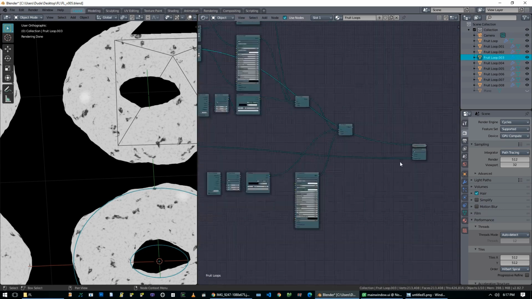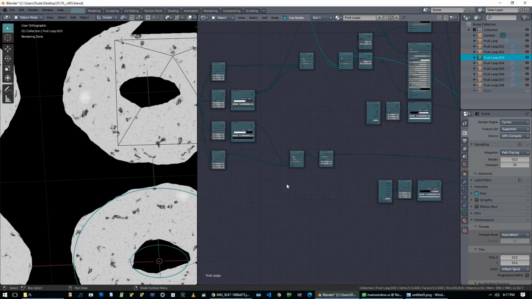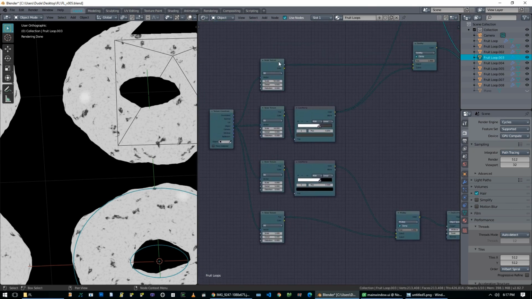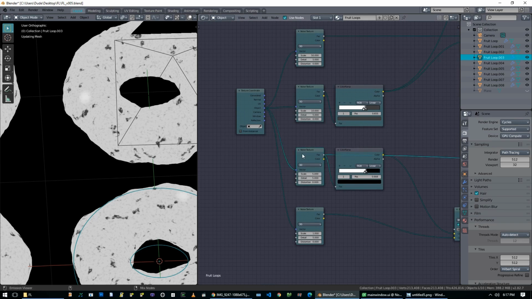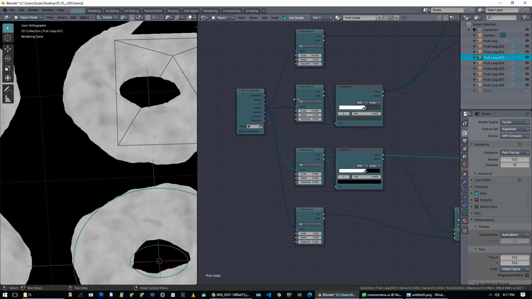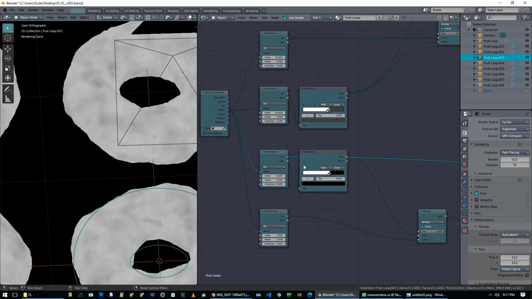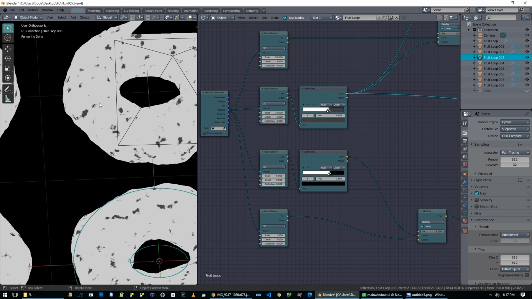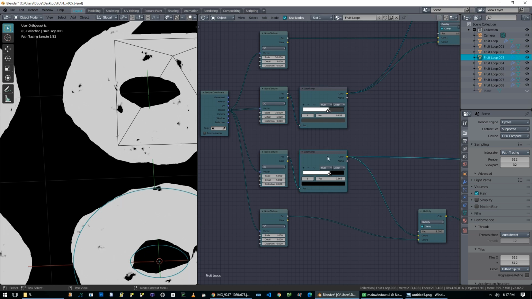Now let's talk about displacement. So if we go here, we see basically the same setup, just kind of the reverse of this. So we have an even lower frequency texture, which we then put into a color ramp to create even the most deep pitted holes on the surface of the donut. So whereas this is kind of like medium level pitted holes, this is the deepest ones, and you can see they're dark black.